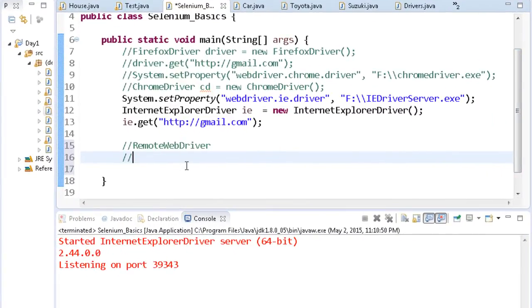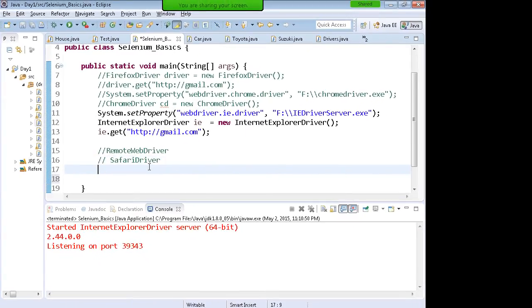Similarly, you have got a driver known as Safari driver, which is unstable. Many things don't work on this driver. Obviously, as the name suggests, it is used for Safari. You need to have the Apple ID, not the developer ID, to actually work on this. And you have a driver known as HTML unit driver.